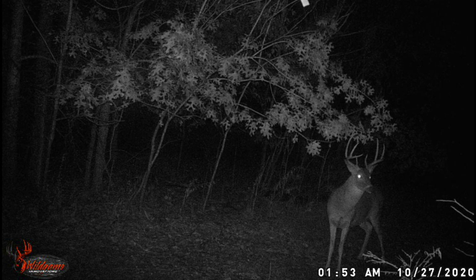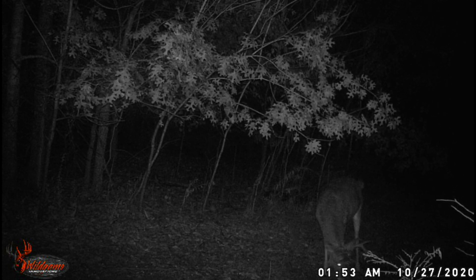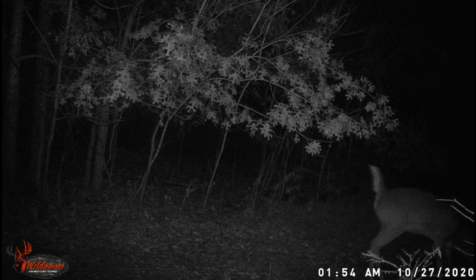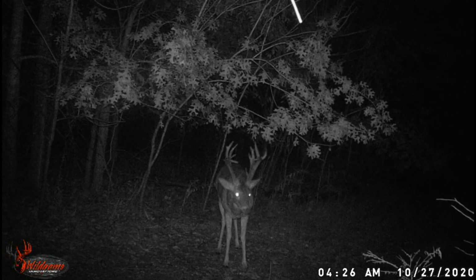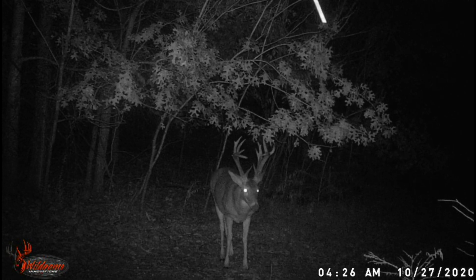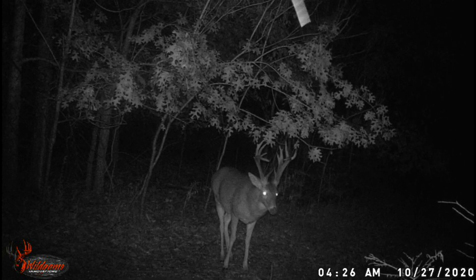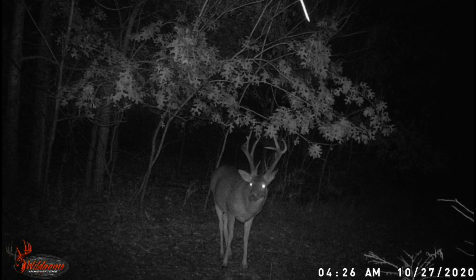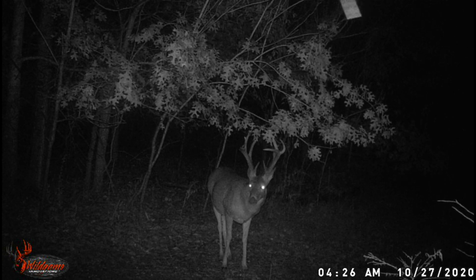I'm not going to change them up much, because I tried that last year. I tried moving one inside the trees where the bucks were staging at, or a good ways off of it, and they quit using it. They were done. I mean, it was one of those deals. Snuck in the middle of the day. I didn't make a lot of noise. Stuck up a quick blind way back out of the way, even behind some vines. Got out and waited a few days, went back and hunted it, and had no luck off of it. Bucks quit using that area. These deer are a lot smarter than I give them credit for.